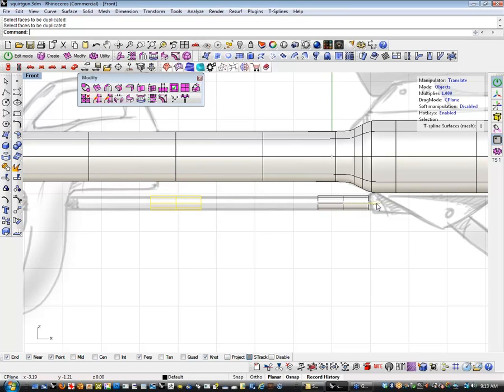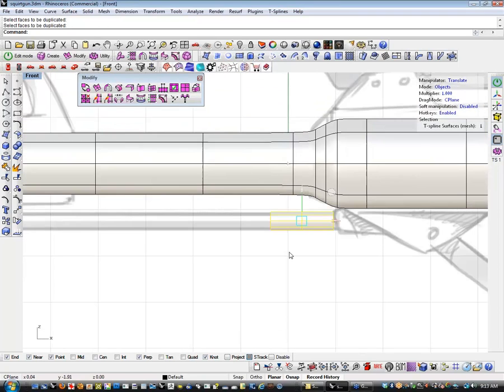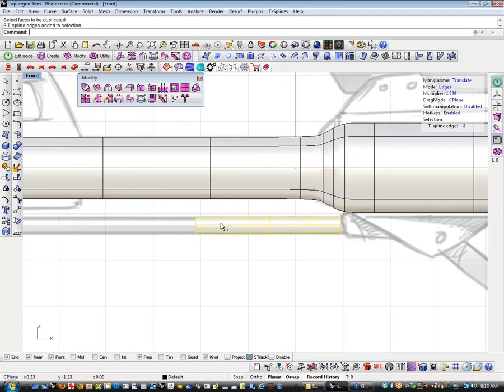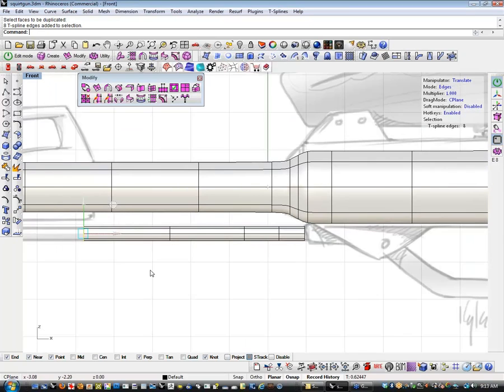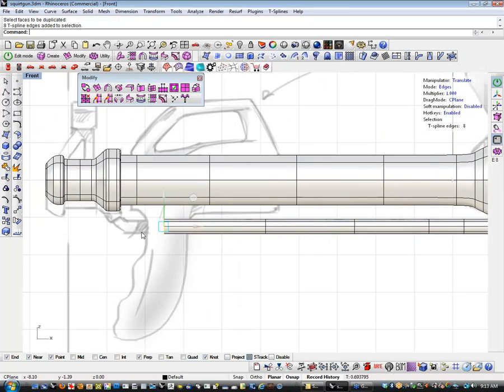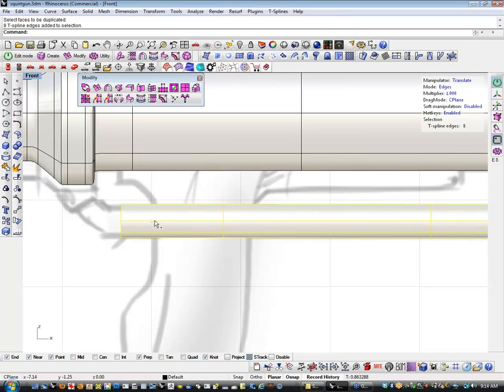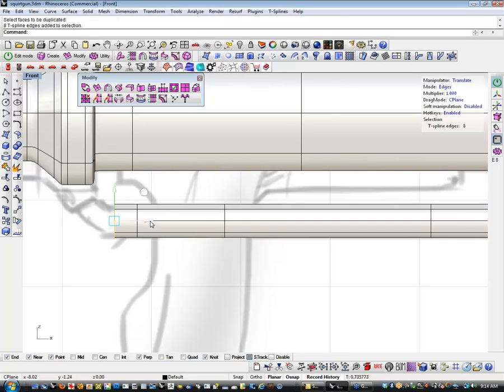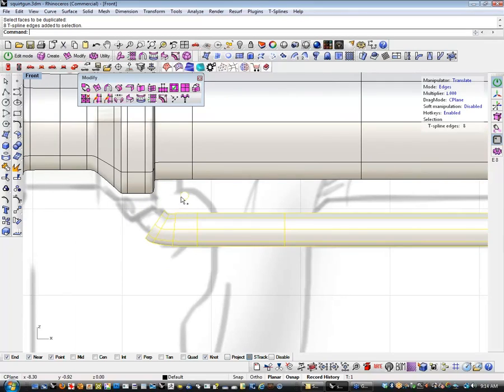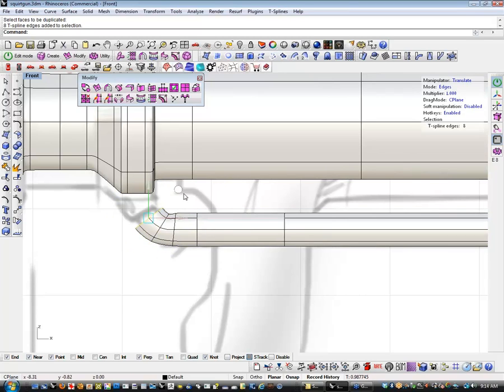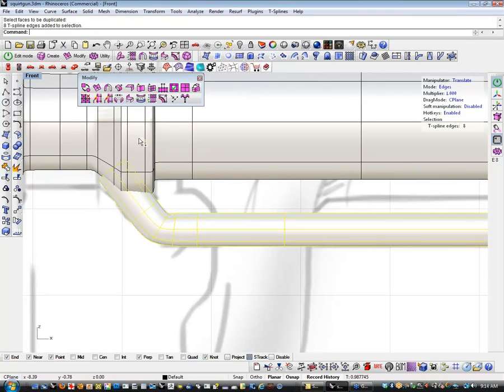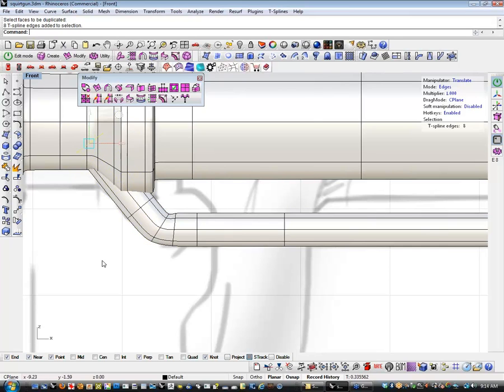Move it back to here. Again, I'm just going to grab the edges, and I'm going to alt drag, just add some more edges in here. I got a little corner here, so I'm going to alt drag once, twice, three times, and then I'm going to bend this guy. And I'm going to bend, use my C-plane disk, alt C-plane, to get that to turn the corner, and do that one more time. I'm just going to drag that up into there.